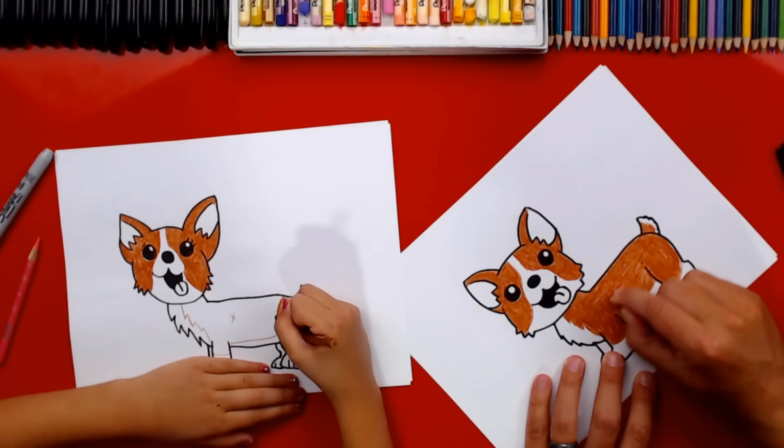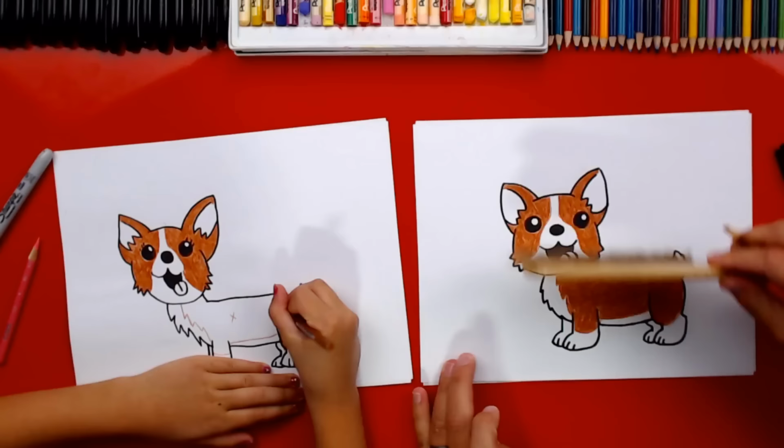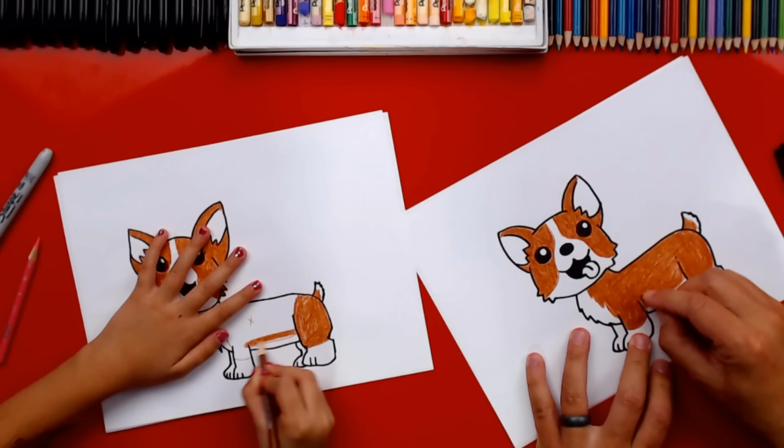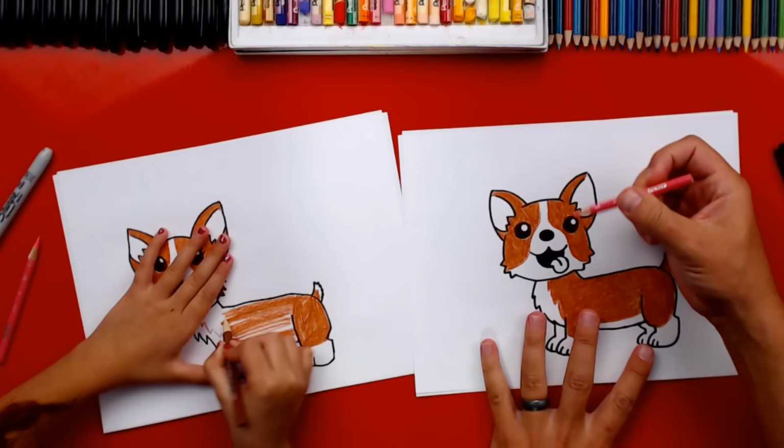We're almost done coloring. Oh, you still got a little bit. Let's see if you can use your superpowers and color the rest of it super quick. Okay, let's see. Three, two, one. Go! I'm going to color pink on the ears now.